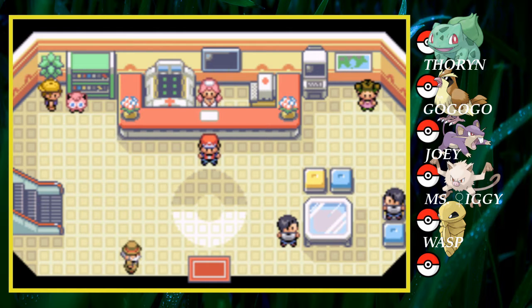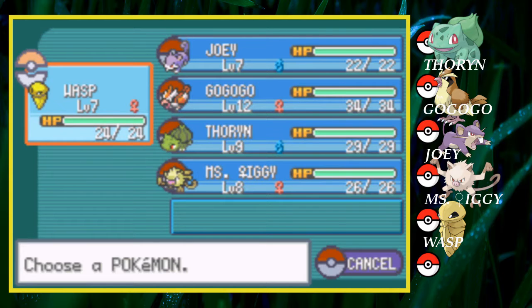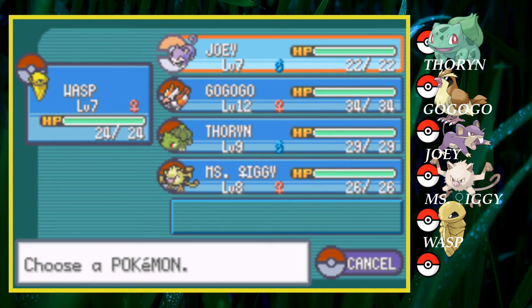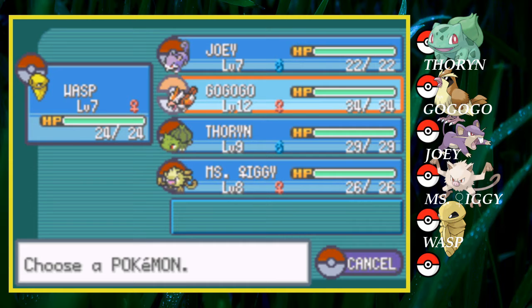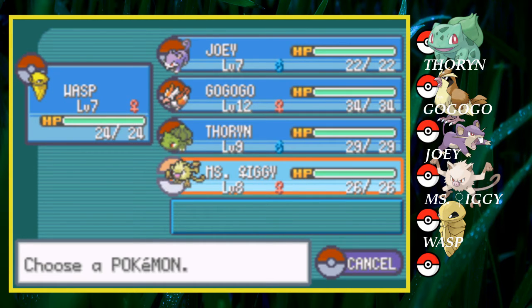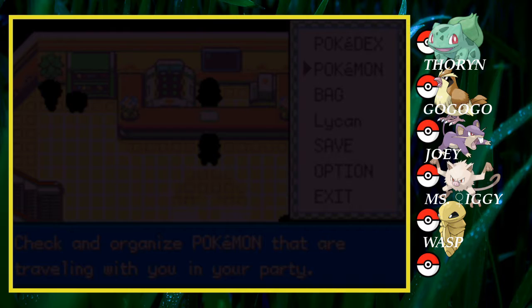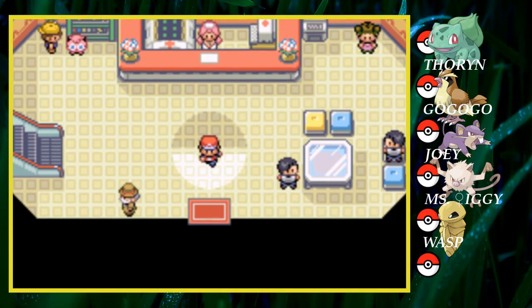In the previous episode, we evolved our Wasp into Kakuna, and right now we're going to check out who's in our party. So we have Wasp, our Kakuna. We have Joey, our Rattata. Go-Go-Go, our Pidgey. And Thorin, our Bulbasaur. Oh, and Miss Piggy, our Mankey. Level 8, 9, 12, 7, 7, in reverse order.